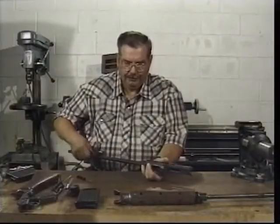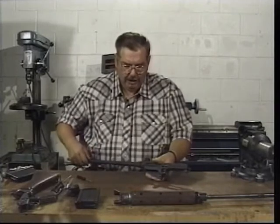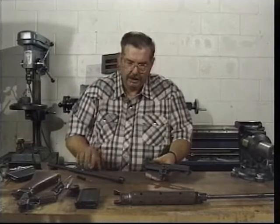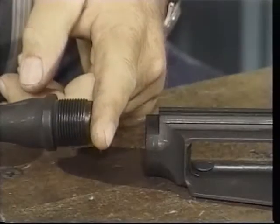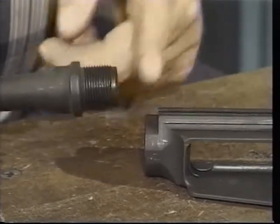Now what we want to do is we want to take our barrel back out. Now we know that it does what it's supposed to. It goes beyond top dead center. That means that the threads are fine, and it means that the face of the barrel does not contact the inside of the receiver abutment area.